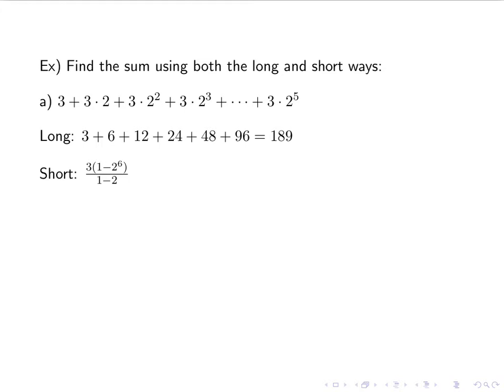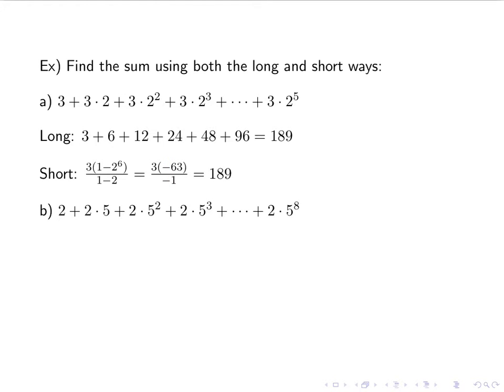The short way would be to plug it into the equation. So a is 3, r is 2, r is the thing that's being raised to those powers. And then remember, it's 1 minus r to the n, and this number is n minus 1. So if 5 is n minus 1, n must be 6. So I've got a 6 over here. Order of operations, don't forget that still exists. But you should also then be getting 189. Notice I've got two negatives, those will cancel, and I end up with positive.